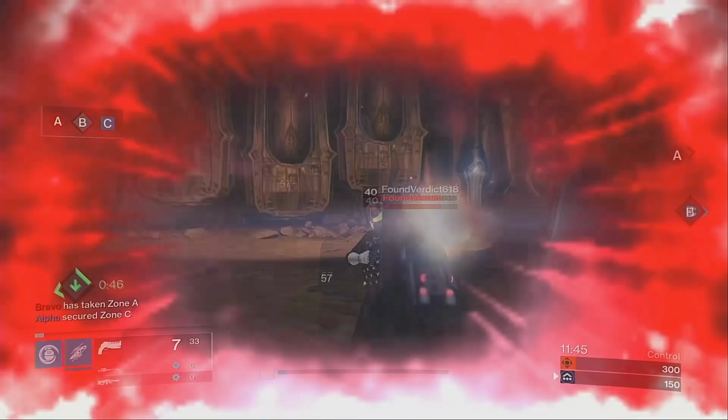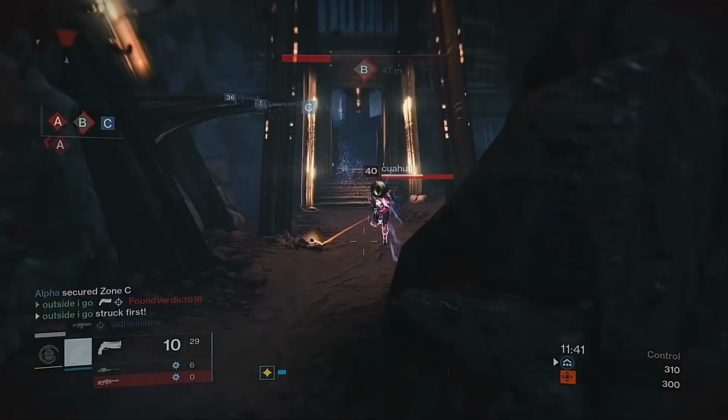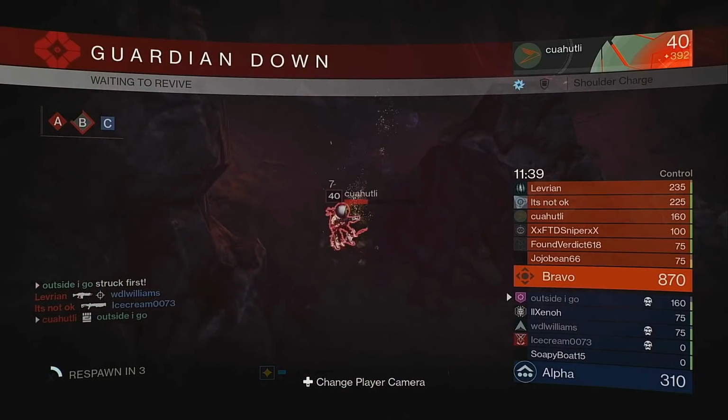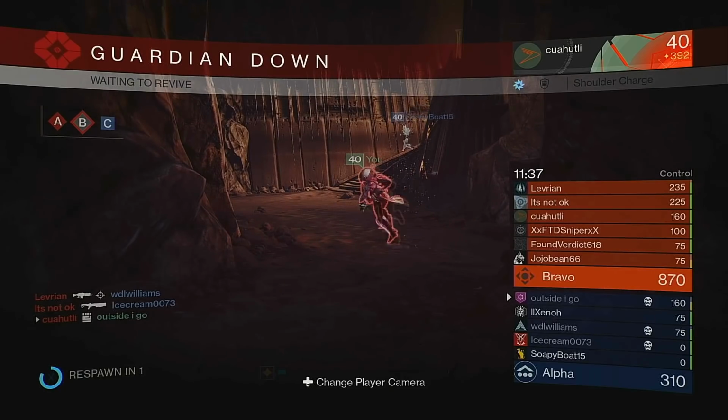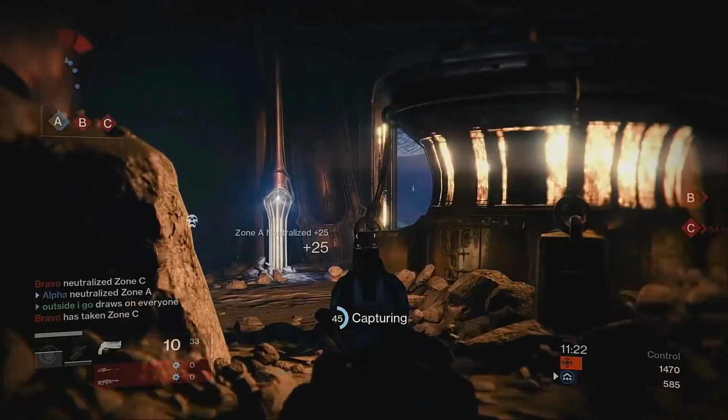Zone C secure. The battle lines have been drawn. Enemy captured zone B. Neutralized zone A. Enemy captured zone C.